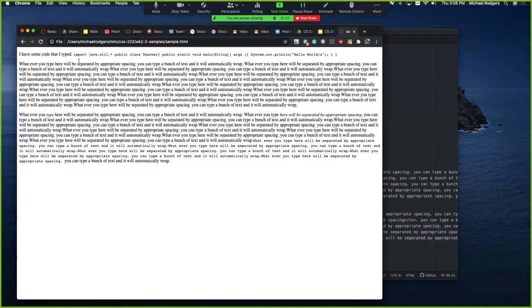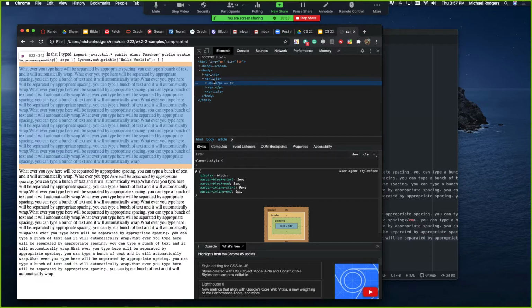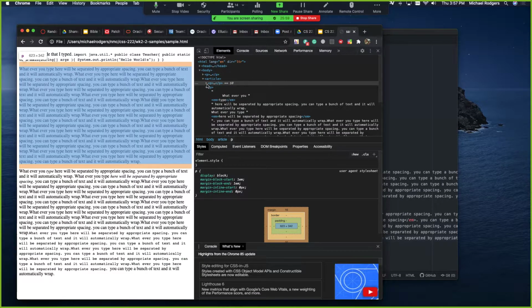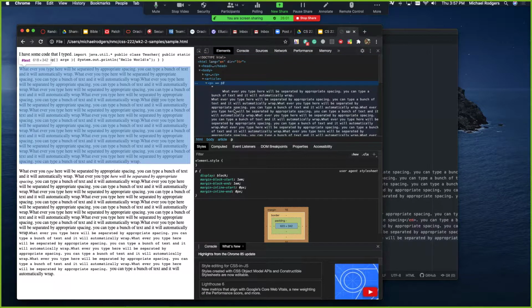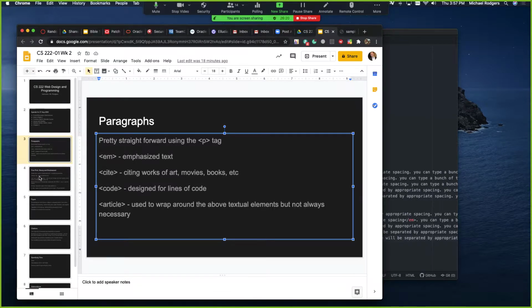If I refresh it, it doesn't show anything different, right? Kind of looks the same. But if we inspect it, we'll see that there's the article right here, and it's wrapped, and inside of it you could see what's there. Again, remember that the importance for some of this is for the semantics of your screen readers. It helps those with disabilities when they look at content for it to be easier to be read to them and so forth. All right, let's go ahead and consider the next item we have here.